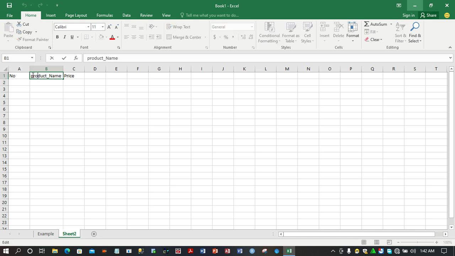So here, capital P. Here, quantity. This is quantity. The next one, so I have price, quantity. Then here will be total. With the numbers, we are going to autofill. So I'll enter 1, then I'll autofill, from 1 to let's say 10 here, then we know how to autofill.